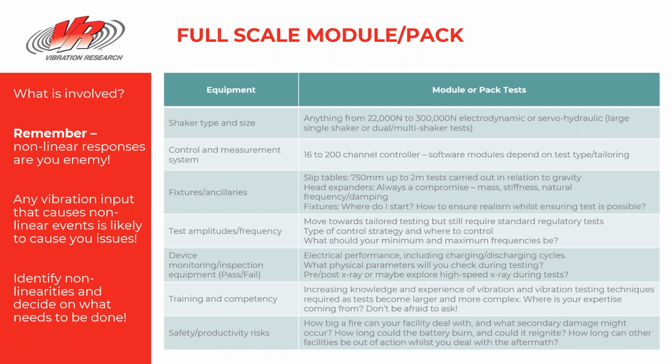Test amplitudes and frequencies, there's more of a move to be doing test tailoring at this level rather than standard regulatory tests, basically because at this level standard regulatory tests aren't really relevant when the whole response of the vehicle and the design of the battery pack are actually driving what vibration is occurring within the car itself. The battery pack's such a structural element of the actual car that having standard regulatory input that covers everybody, you're either going to over test or under test depending on the actual battery pack itself.